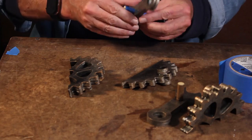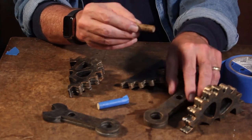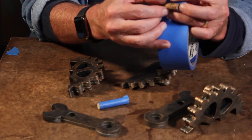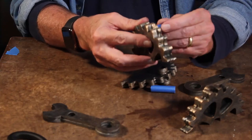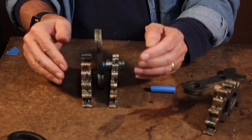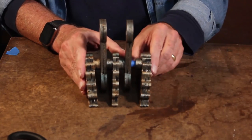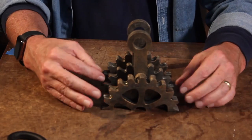I cut a half-inch dowel that I'll be able to use through each of the gears to hold the handle — I hope that works well. It was a little sloppy, so I put a little tape around it to thicken it up. Then I put that in with a silver piece on each end, and somehow it creates that gear assembly.